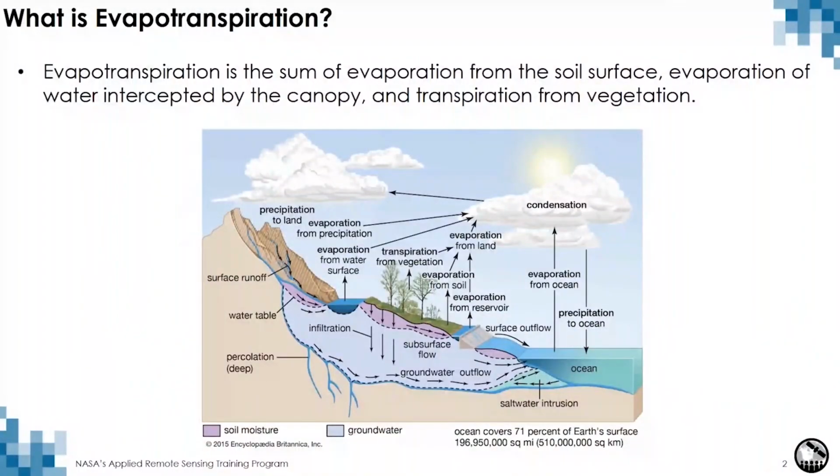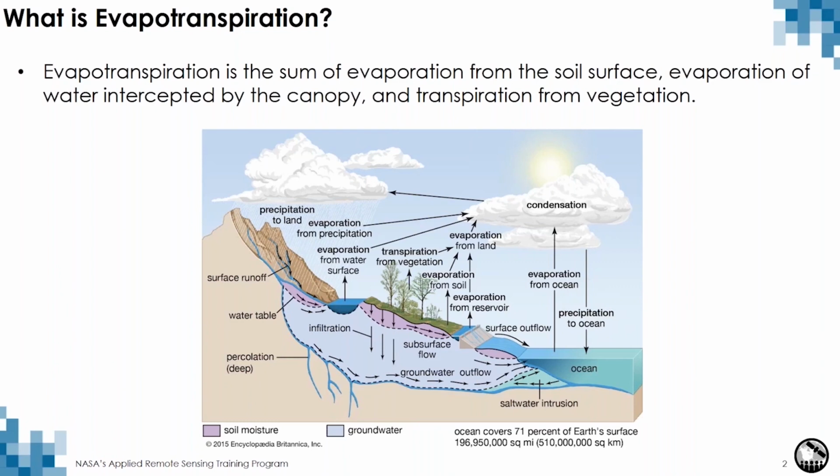For the most part, what is evapotranspiration? It's an important part of the water cycle, as you see here in the schematic. We have everything from precipitation to how water flows back into the ground and is then available to vegetation. So when we talk about evapotranspiration, we're really worried about 3 main components of the water cycle, and that's evaporation from the soil surface. So on a bare soil surface after precipitation, a certain amount of water remains in the soil, and near the land surface atmosphere interface, that water is available for evaporation.